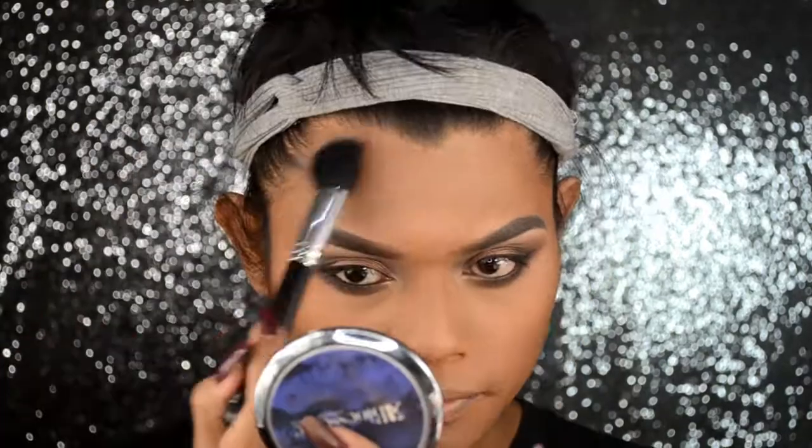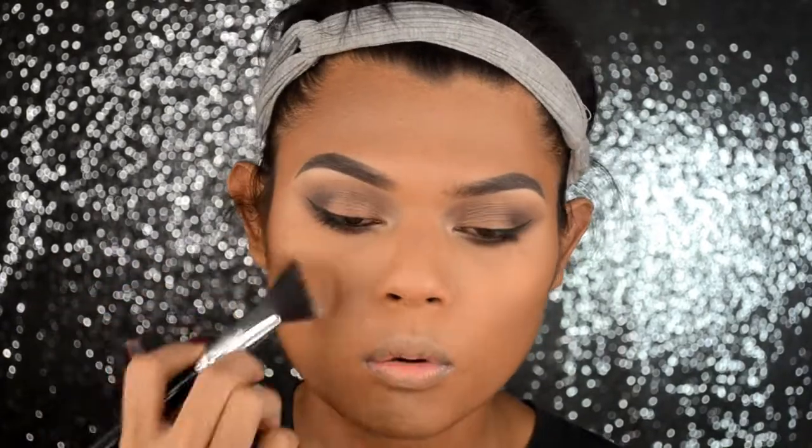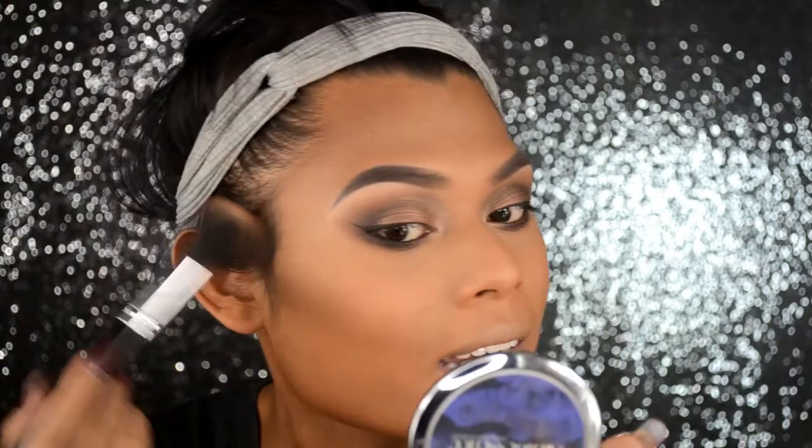Yas queen. I also like to contour my forehead and then my cheekbones and then my jawline, of course, because that's what I'm good for. I really like a silver contour. I know it's so drastic and so weird, but I don't care. People would be like, oh my gosh, your contour is too much. I think you have a lot of contour. Haha, joke's on you. I did it like that.